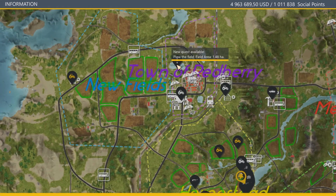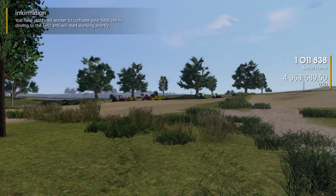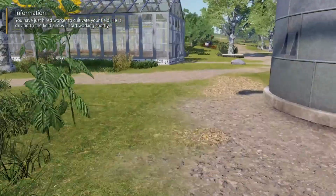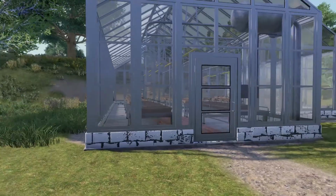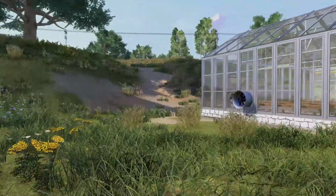And plow the field. So yeah, I was looking for a fix the building kind of a job, which we do not have. So that's fine. As I say, I need to go to my other greenhouses and see if they need water. I don't. Those are automatic. Yeah, I still don't understand why the other ones are automatic and this one is quote-unquote manual, if you will. I never quite figured that out.